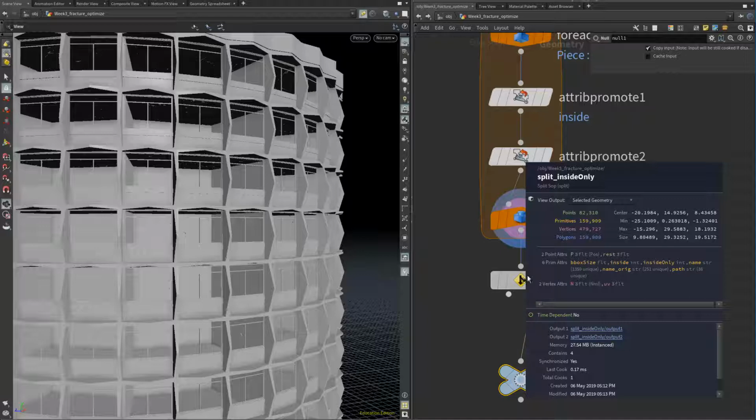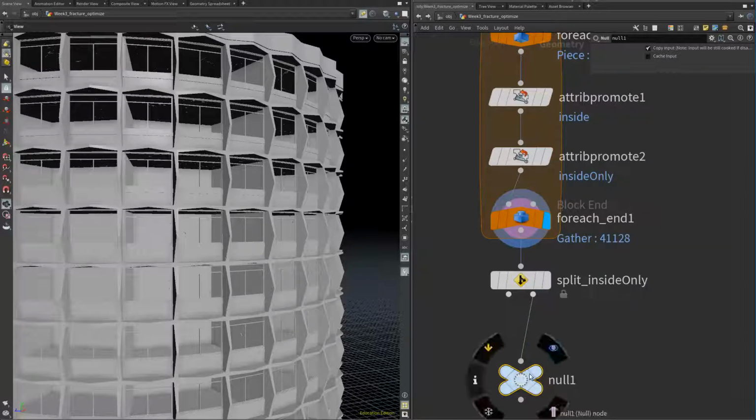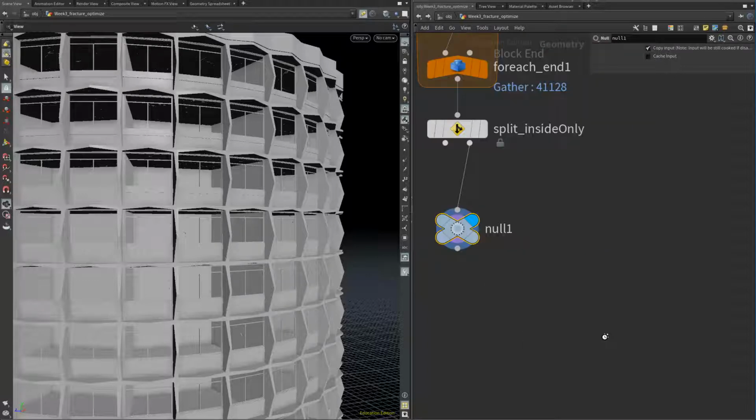And if you middle mouse on that split node and look at the number of unique name attributes, you can see that's deleting another 1,359 pieces, which is another 160,000 polys. So it's another little bit of optimization that will save us some time along the way.